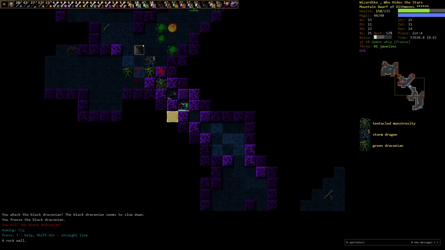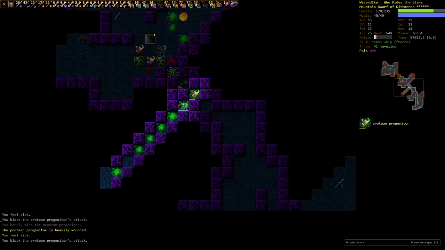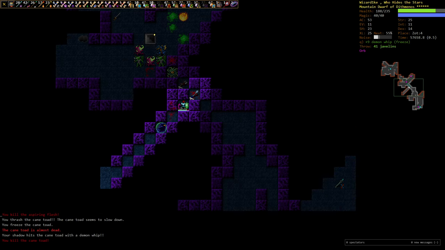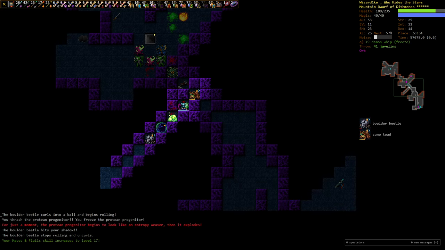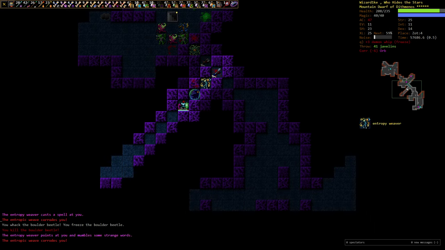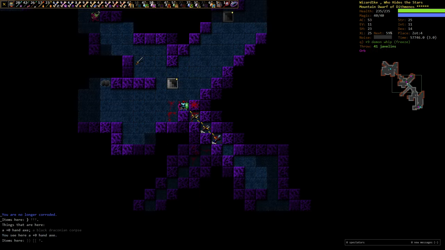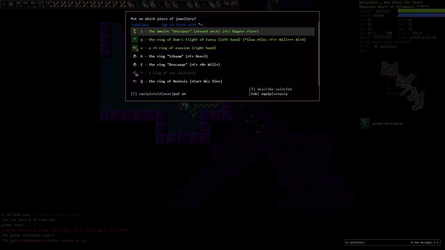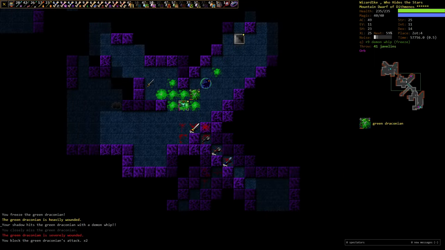I think I might just give myself more of a proper choke point, although I might dig through it to somewhere else. Thankfully, I don't think that's going to matter. All these guys getting brought in by the protean progenitors are kind of a problem because they don't respect my choke point at all. Also, I should probably go back. I don't have to, but I think I'll take off the ring that occasionally slows me.